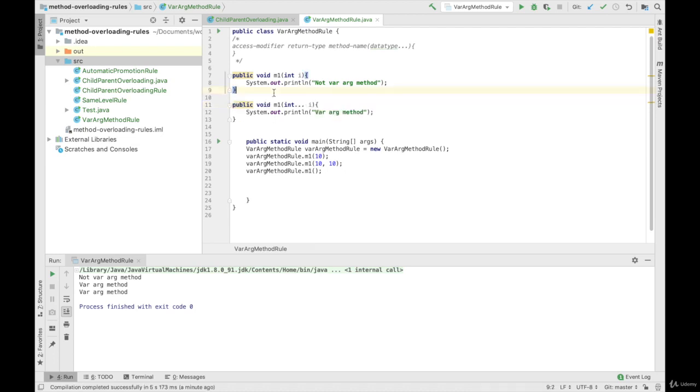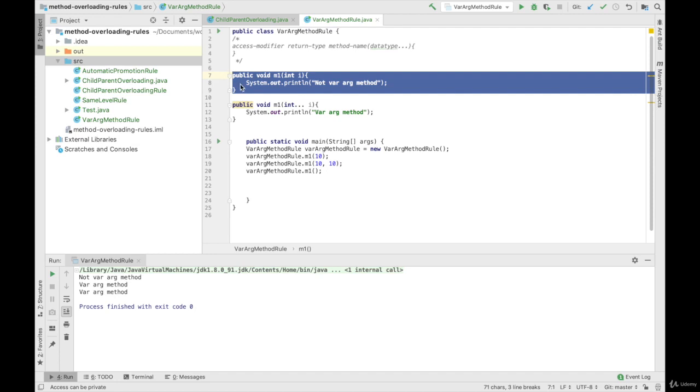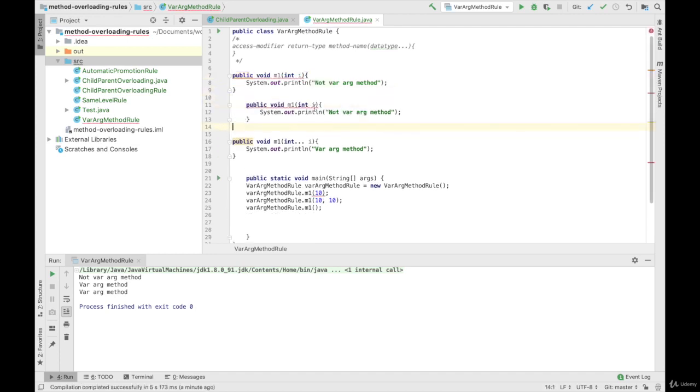Now if I define one more version of m1 with two integer arguments, the compiler will call that particular version over the varargs version. Let me show you that as well. So int i, int j, I'll type in with two args, and I'll run this code, and there we see the output.